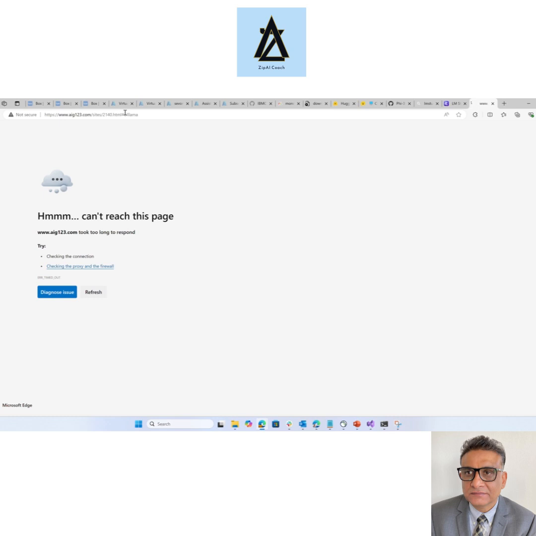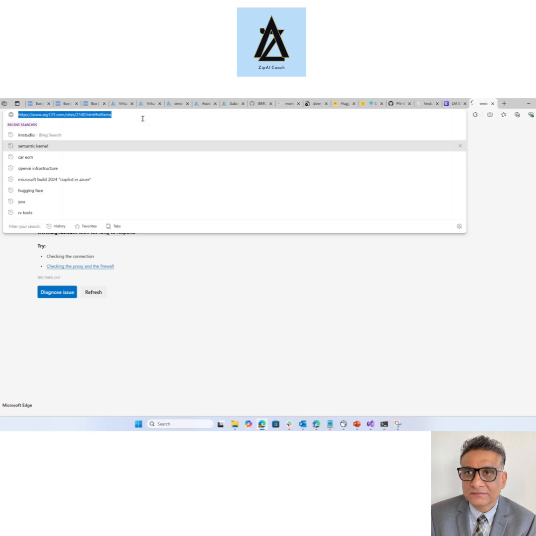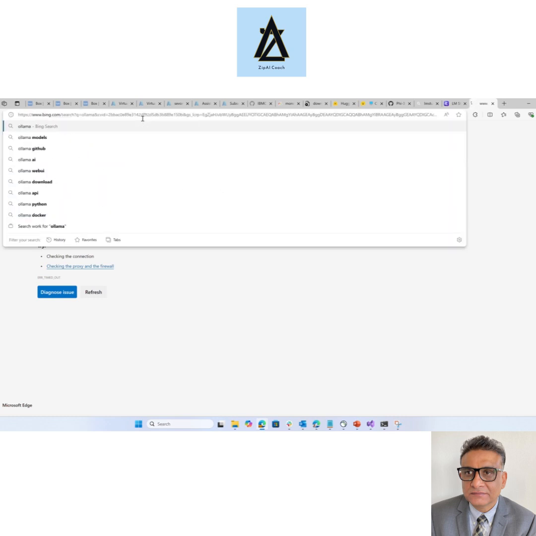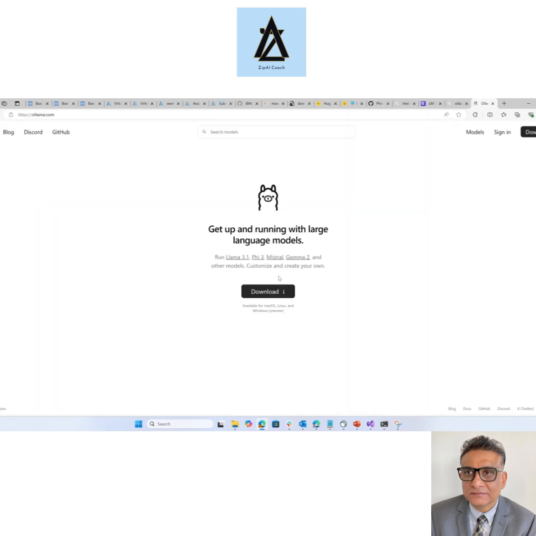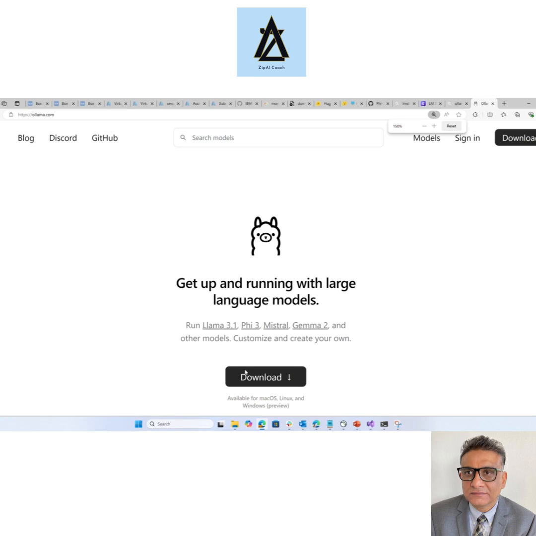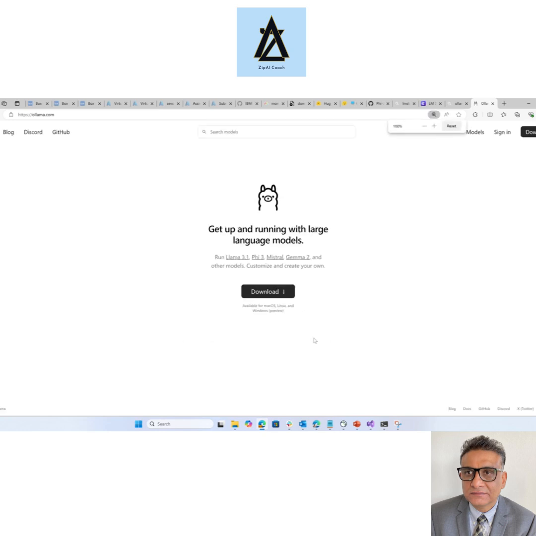The Ollama application is available for macOS, Linux, and Windows. Windows is in preview, and you download this. It's a normal setup you run if you are using Windows like me.